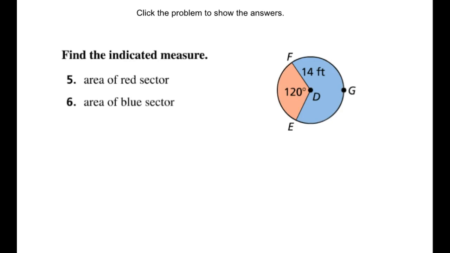So now here are some for you to try. So remember when we're finding the area of the sector, I always do the little piece divided by the big piece equals the little piece divided by the big piece. That's always the best way to help you kind of label things and keep them organized.